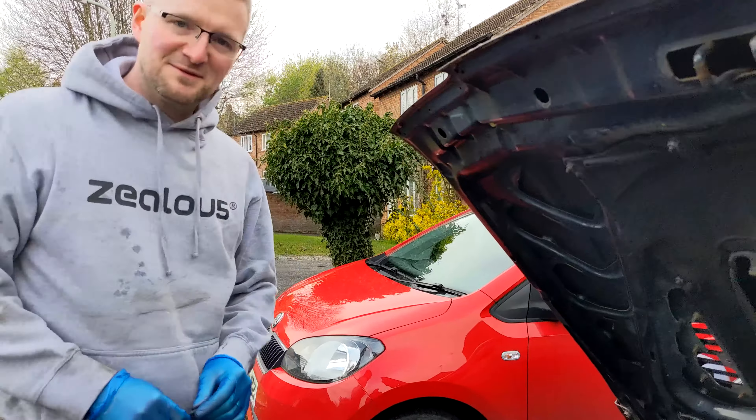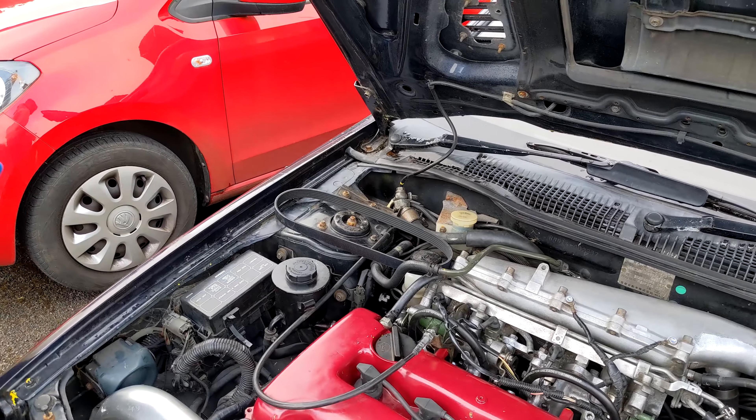We've got the belt — quite quick actually, luckily it's just around the corner. Same brand as before, apparently better quality. This is the exact type of belt I had put on the GTR, so if it lasts on the GTR I think it'll last on a Pulsar GTIR. We're going to go back now and hopefully fit it. I had a quick Google while you were buying the belt — hopefully you can buy a replacement adjuster if we can't get it apart, but fingers crossed.